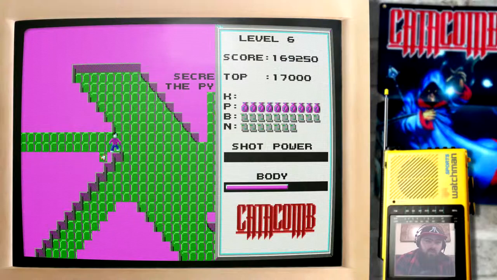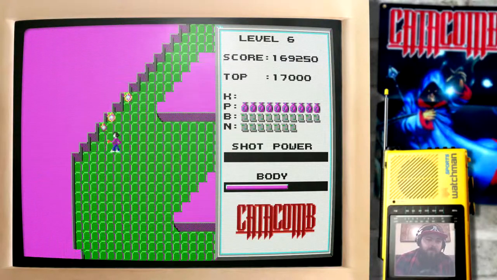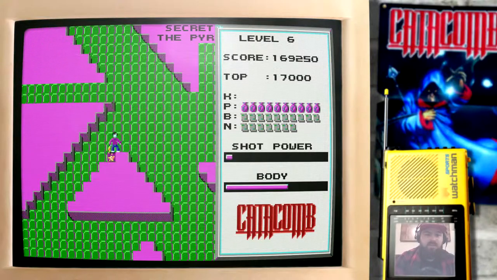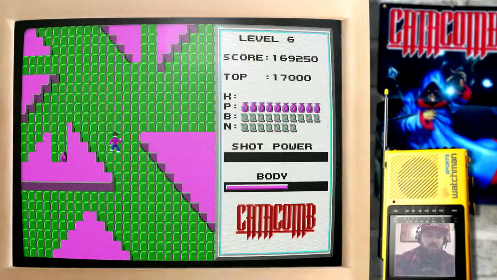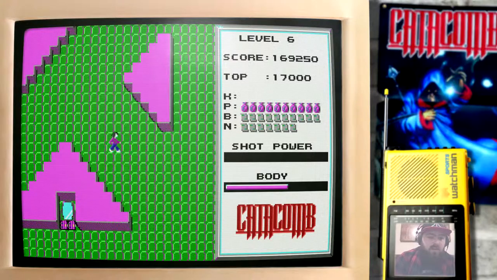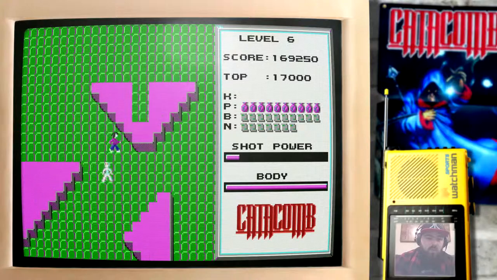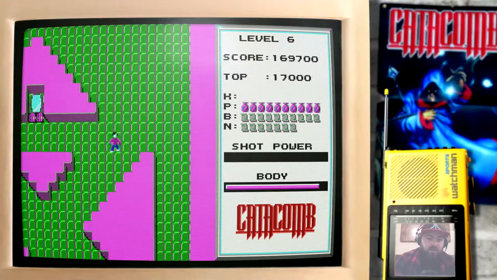Is there any more in this one? This is quite a big pyramid. Doesn't seem to be. Okay, and what about here? Yeah, there's stuff in there. We missed a health potion. Right, we'll grab that. We need a key. So I imagine one of these pyramids is going to contain a key. That would probably be the likely.